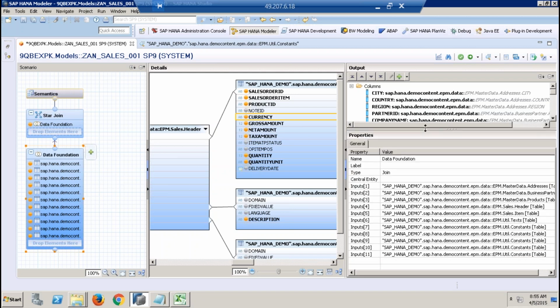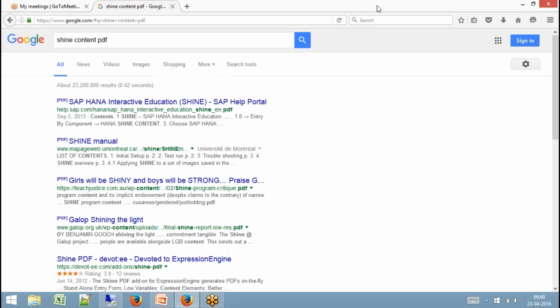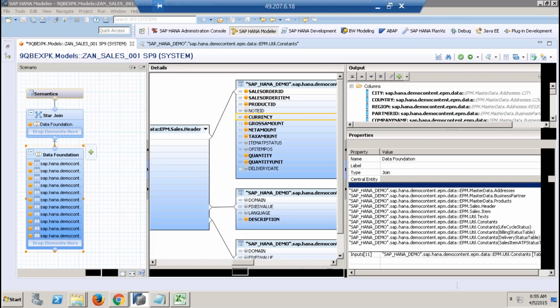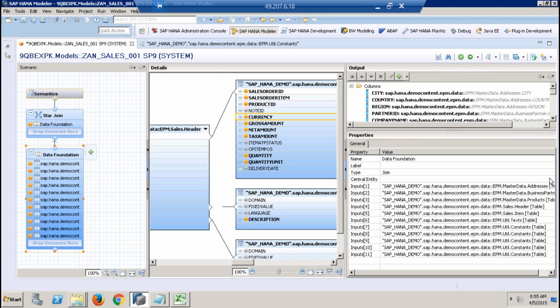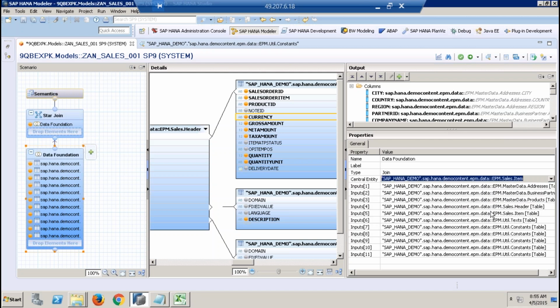Now here it shows me the list of all the tables that have been used. Now it is asking me to specify which of these tables is going to be the central entity table. Nothing but the table which is going to have measures in it, the table from where the measures have been referred. One second. So drop down and I'll say, sorry, the item table. So like this, you can only refer to measures from one table in an analytical view.